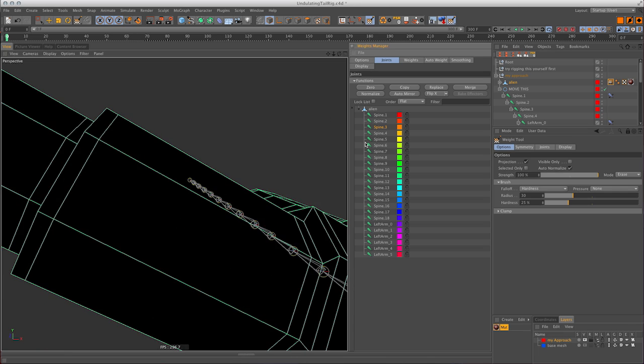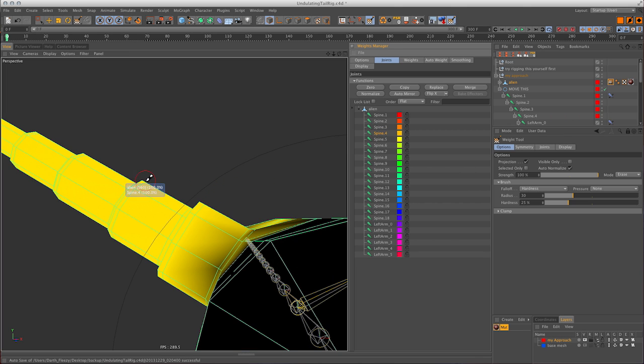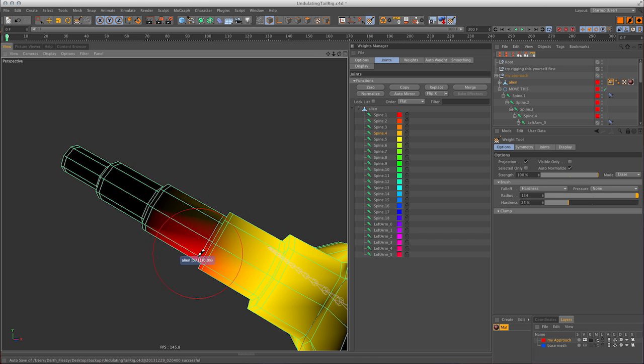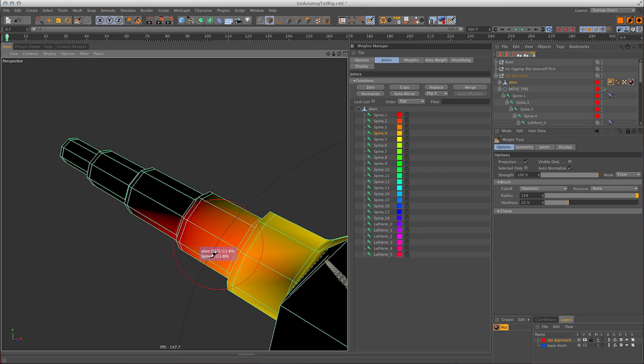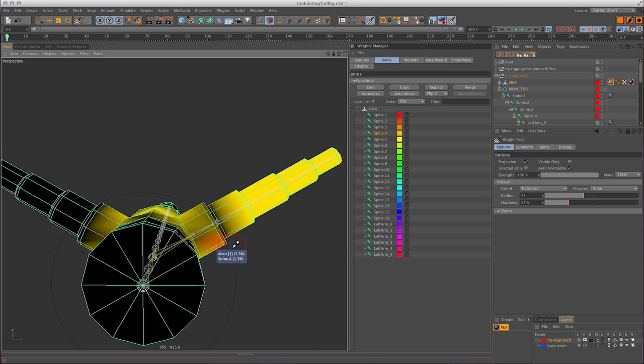So spine 3, we just erased all that. You can erase all this, make sure that's all erased. And spine 4, if we tap on spine 4, now you can visually see, and with the numerical value, it's got 100%. So we're telling the weight tool that we're erasing the strength of the selected joint, spine 4, over these points. So I'm just getting a bigger brush stroke here, because we want to get this done faster. I think there's probably a faster way to do this, but we're almost there. So I'm just going to keep rocking this.